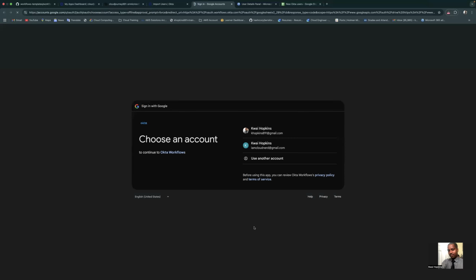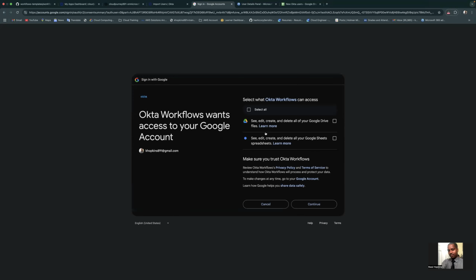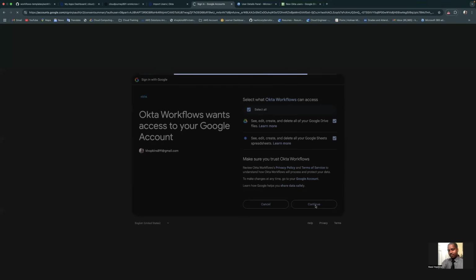What this is going to do is reach out to Google to try to connect. Google acts kind of like our identity provider here. They're going to ask, hey, can we have access to Google? And Google is going to authenticate on your part. Hopefully this works, because I don't have the G Suite thing.